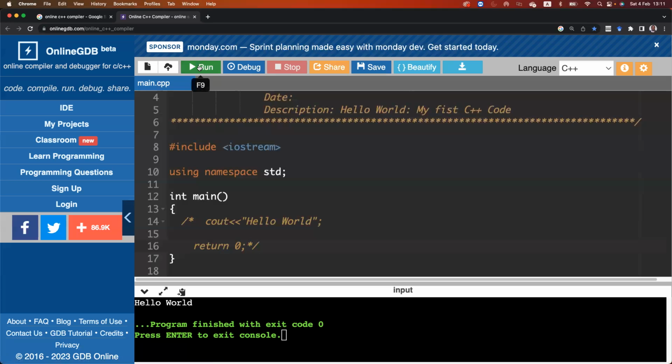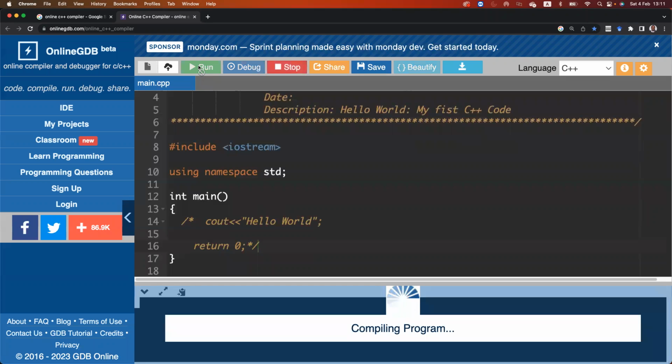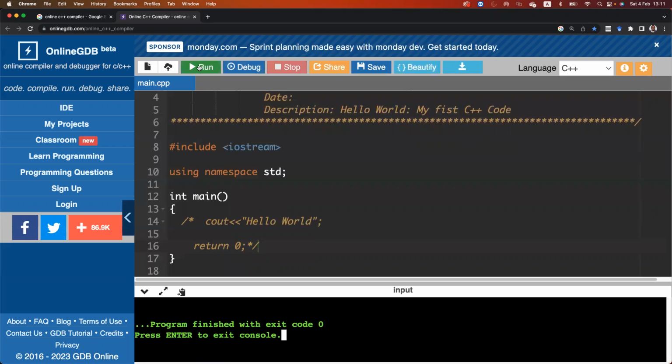So I just get rid of the content of the main function. It runs without an issue, but the only problem is that it doesn't print out anything. You notice the message at the bottom, it does say that the program finished with exit code 0. So the return 0 is, in this particular case, somewhat implicit anyway. It just sort of happens anyway.